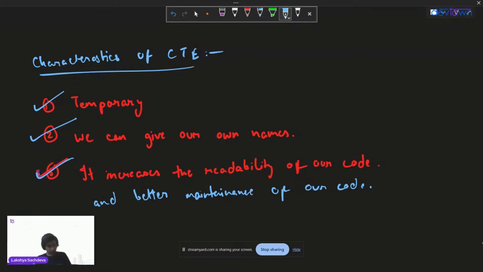Great, great. The basic theoretical part is clear to you guys, right? The basic theoretical part of CTE is clear, right?